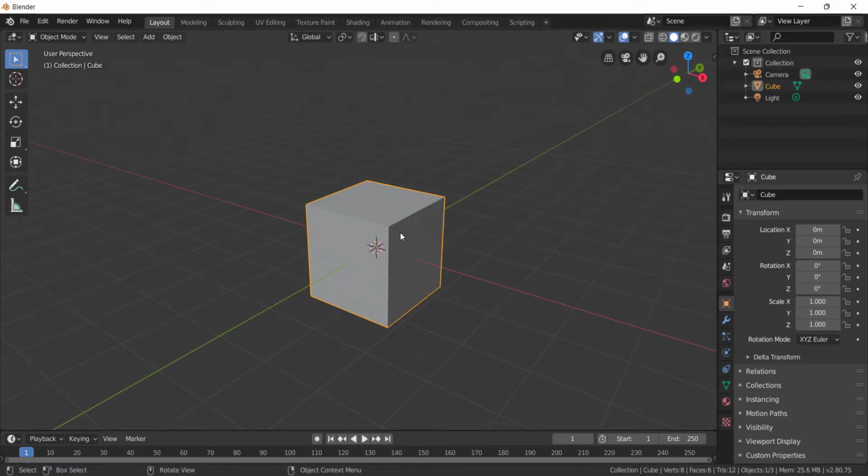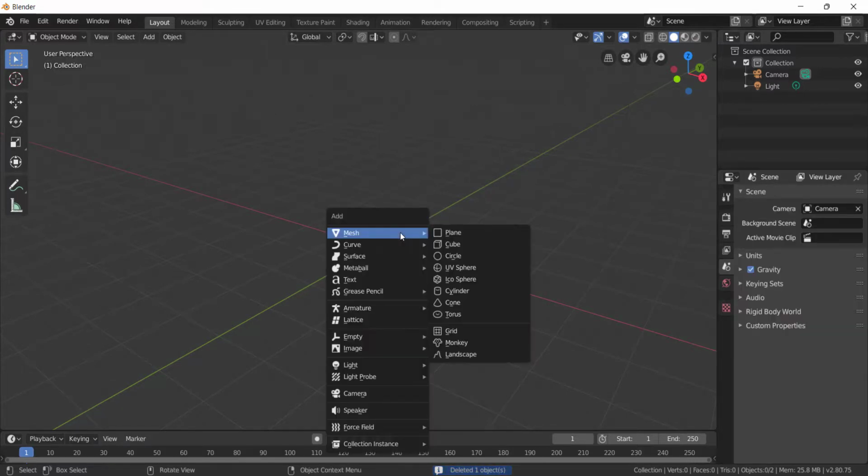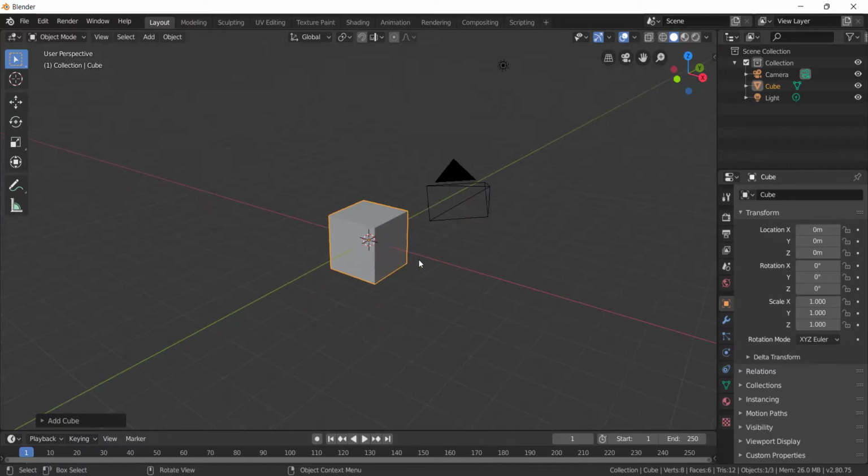Okay, so first of all, I will delete this default cube. I will click Shift A and I will take a cube. So this is a default cube. Everyone knows that, right? So here in this editor, in this properties panel, we have all these like tool, workspace, and render and output properties, all these things we have, right?